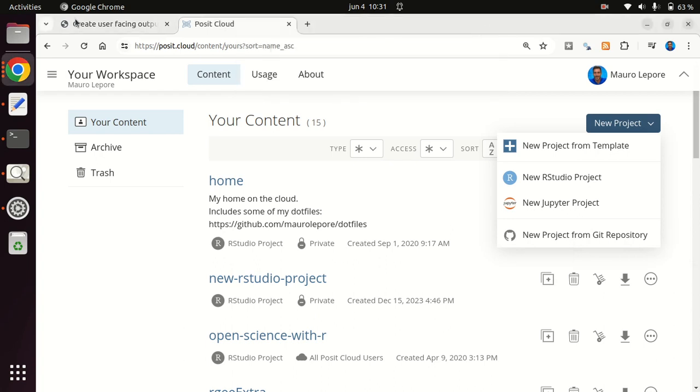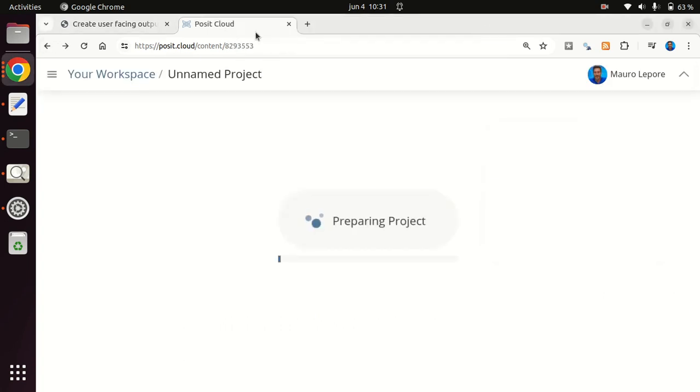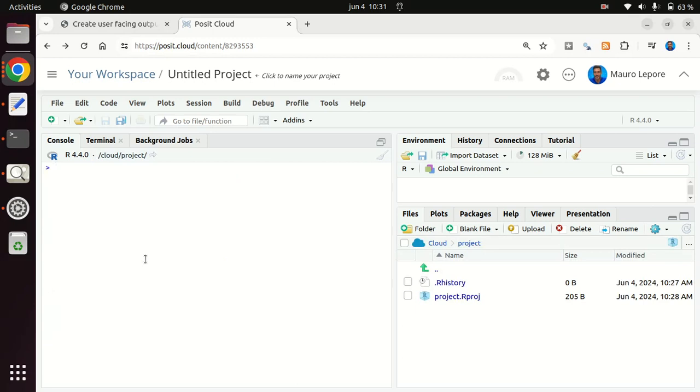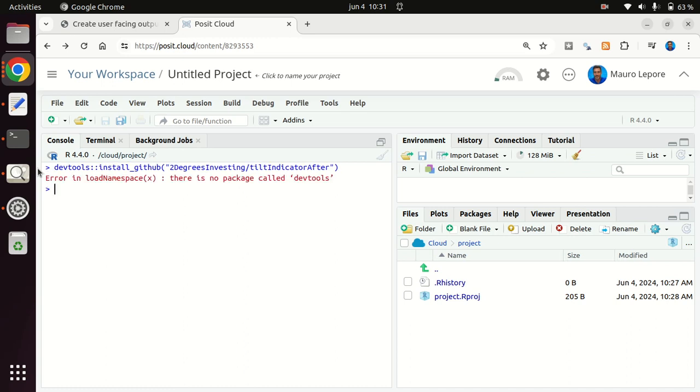Let's go back one step to the project that I had just created. This is fully empty. And what I'm going to do is try to paste those instructions. I think it's going to fail because we need to install devtools first if you want this to work. And if we don't have devtools here, then I would probably install a different package instead. So that's right, I don't have devtools, and it's fine.